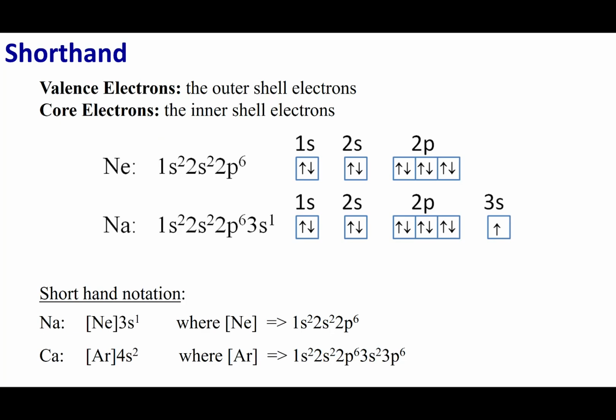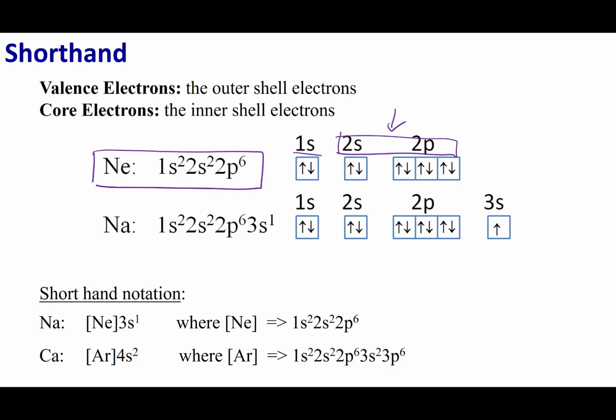Let's take a look at some electronic configurations, because what you'll notice is that a lot of these electronic configurations become very tedious to write. So look at the noble gas right here, neon. Its electronic configuration is 1s2, 2s2, 2p6, or if I want to draw it in the box diagram format, you can see it like so. What you will notice is that neon has all its shells filled. The 1s is completely filled, and the 2 is completely filled as well.